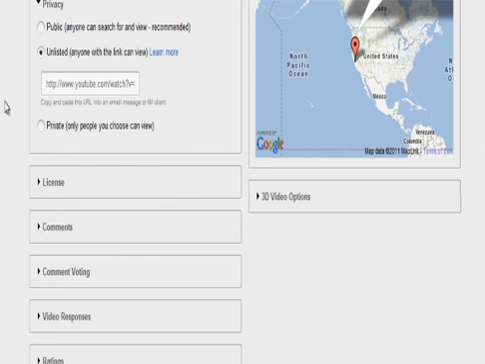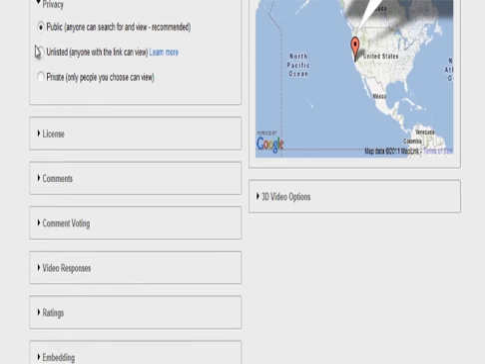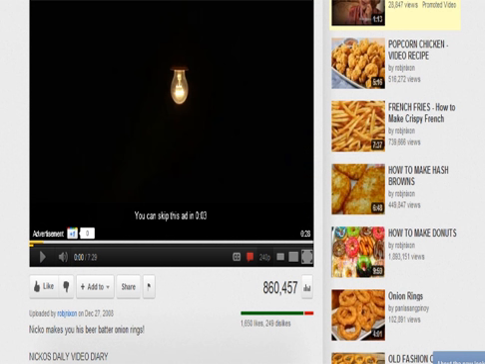But if you don't care and you want everybody to see the video publicly, then you can click on this. When dealing with QR codes, you don't need to click on private. Private means that if you click on that, only people specifically that you choose can see the video. So it's either or, one of these two. If it's exclusive, then it's this one. If it's non-exclusive, then it's this one. Once you're done uploading the video and editing the settings as you can see here, then the next step, of course, is to get the link.